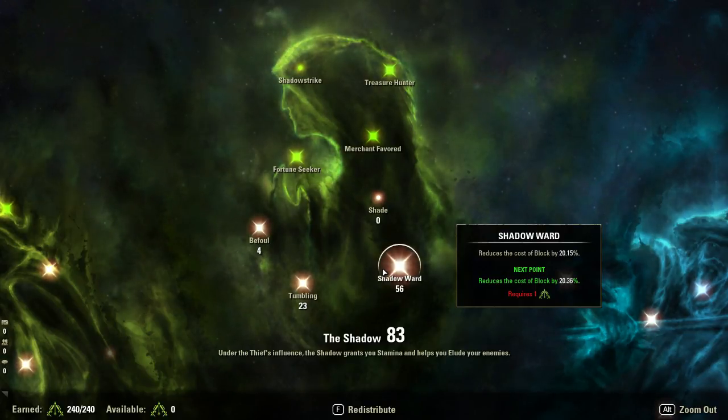Moving on to the next one, we have 56 in the Shadow Ward. This reduces our cost of blocking by 20%. Now remember, you get 36% from using a staff, you get 16% from the sturdy, and that gives you a lot of block cost reduction. Not a super whole lot, but enough to compensate for the pool and everything else.